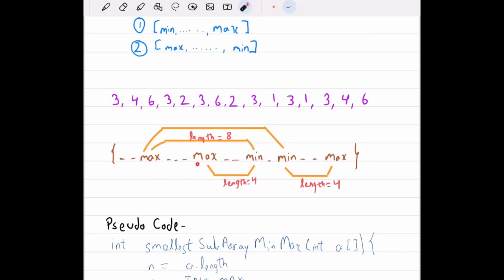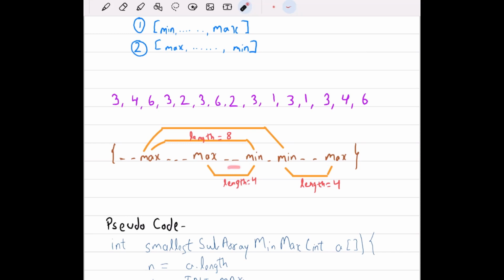Again we are getting a max, so we will search a min for it. There is a min, and when this makes a subarray and both of these are at the edges, the length becomes what, 4. So this is less than the previous one, so we will consider this subarray. Now we will make the answer 4.